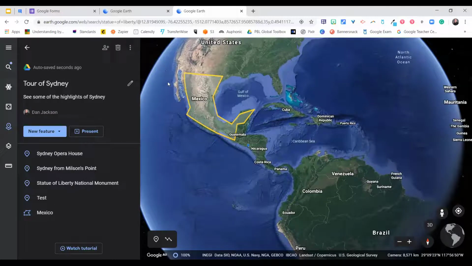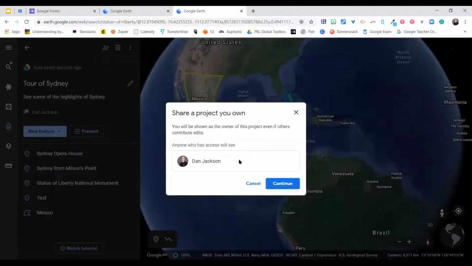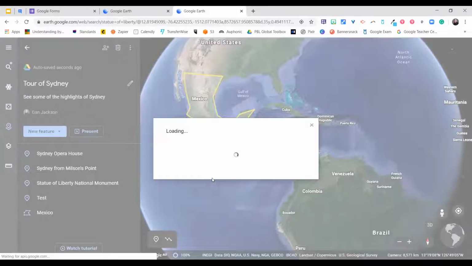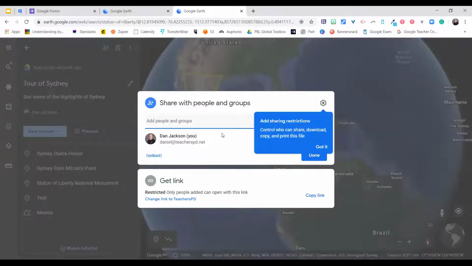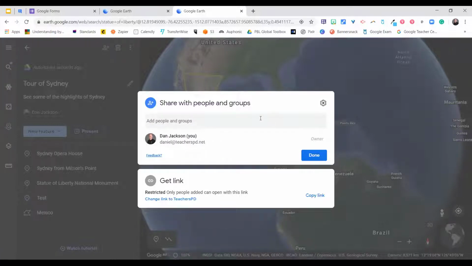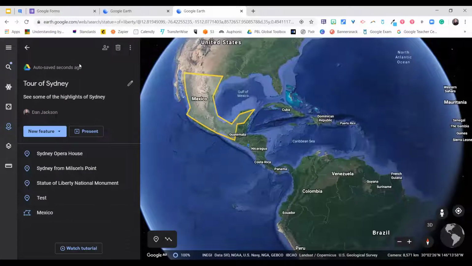All right, but we're going to leave here. I think we've covered most of this. If you want to work on this collaboratively, for your projects, because this is a Google Drive thing, right? So you can just click add people. So you'll be shown as the owner, and then anyone who has access will see. Okay, so I'm going to click continue, and then you're sharing this, right? So I can get a link and everyone can access this one, or I can just add people in from my contacts, same as most things in Google. Okay, so we're sharing it with people or with groups so that they can get in as well. So it can be something that's done and then shared across. And if I go into my Google Classroom, for example, this will appear in my Drive for me to add straight into my Google Classroom, which is great.